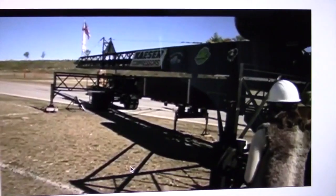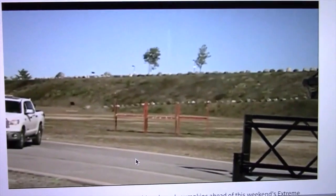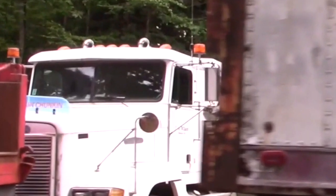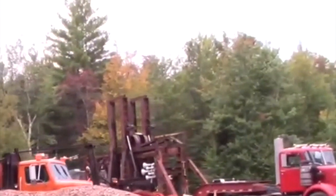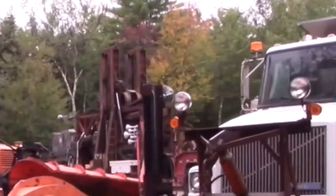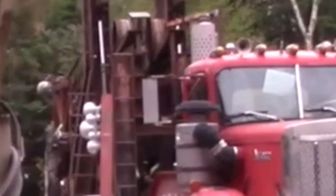So they had some video on their website where they demonstrated some of these devices, and they used catapults, and they also used these air cannons, these air compressor cannons. And they launched things through the air, I guess at targets. So based on these two signs, one in the back of this Honda and the other on the front of this tractor trailer truck, I'm going to guess that this piece of equipment is a catapult, and they may be doing something like the Extreme Chunkin event, but locally for a more private audience.